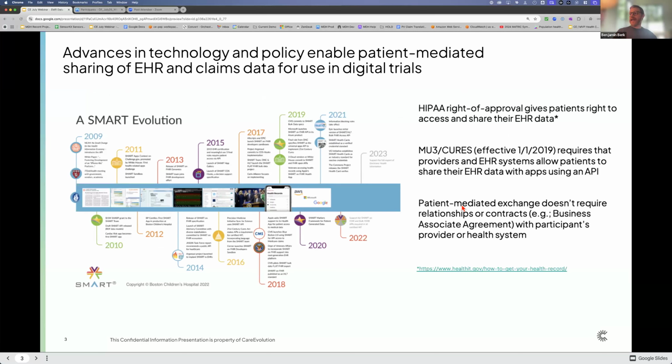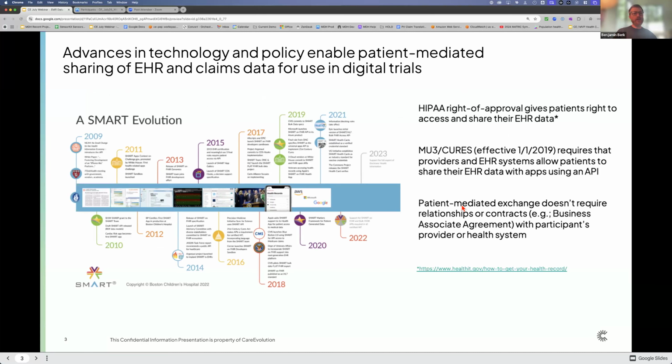Recent advances in the regulatory landscape and on the technical side with maturation of standards like FHIR have really enabled a much broader set of data than was ever previously available.